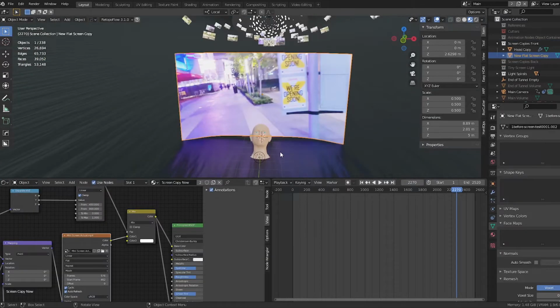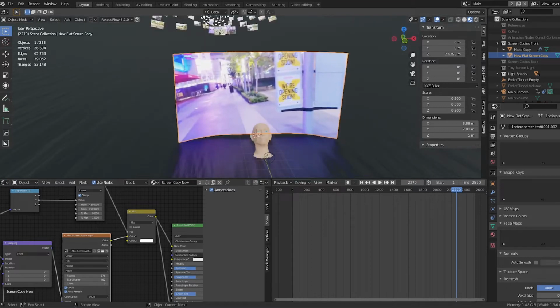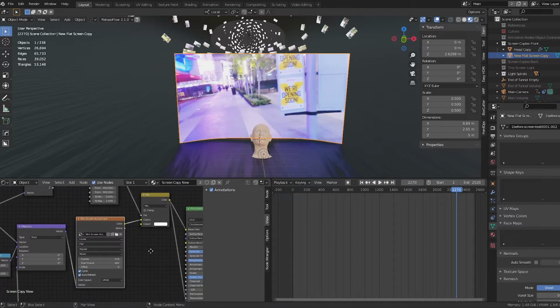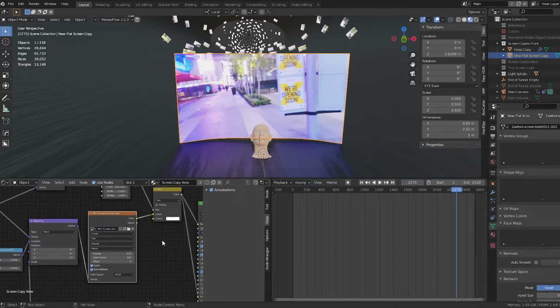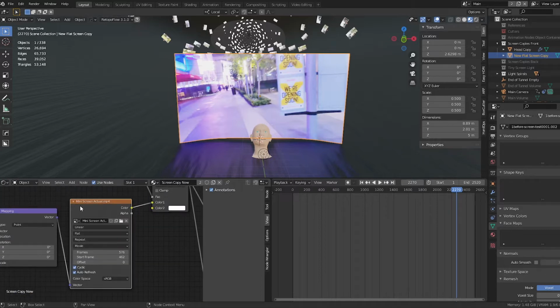Okay, let's get into what I actually want to talk about, which is random video selection. Here is one of the screen copies that is instanced in the geometry nodes in the background there. And in the bottom left corner, you can see the shader that I created for it. This right here, this mini screen actual.mp4, is the actual video that is piping into the shader. And let me show you what the video looks like.